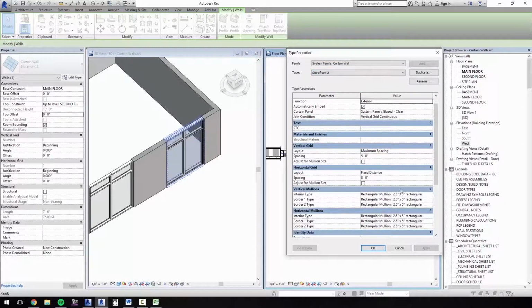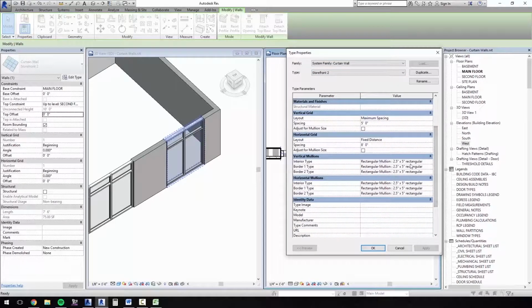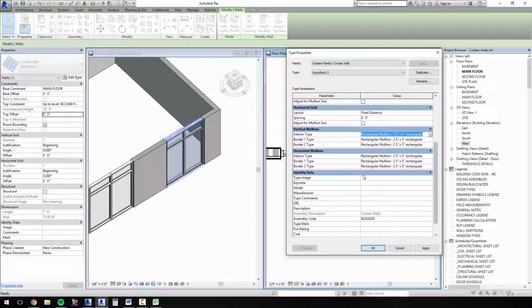So back to the storefront, we've got some existing mullion options, a couple rectangular sizes, circular mullion. For an interior application, we'll probably want to go with a smaller mullion size, but we'll talk about that later. Selecting these ahead of time in your wall type will automatically create them as you draw the wall. And everything below is just some identity data.